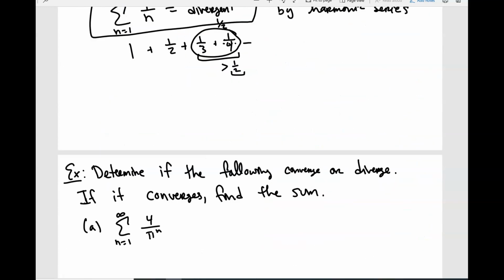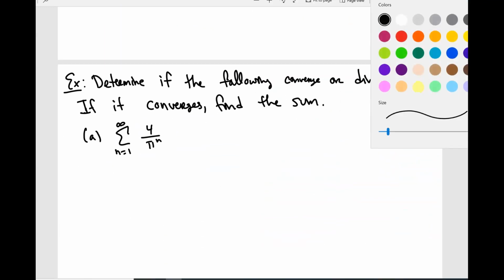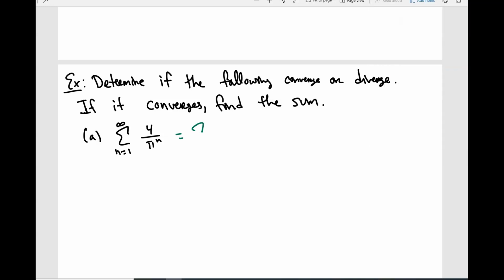So let me just move the 4 over. Okay, so it's going to be the summation from n goes from 1 to infinity. I'm going to move the 4 over, and I'm just left with 1 over pi to the n. Okay, so notice that here, anything that's raised to the power of n is always going to be equal to 1. For 1 to the power of n, you're always going to get 1. So the way that I can write this is summation from n goes from 1 to infinity of 4 times 1 over pi to the power of n. Because we know that 1 to the n is still going to give me 1.